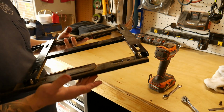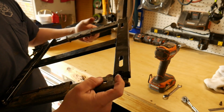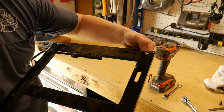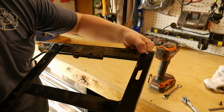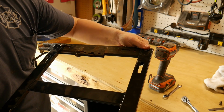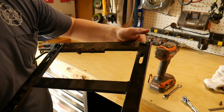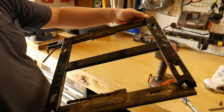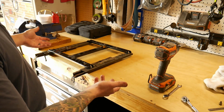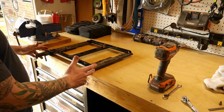Now it is worth mentioning, you will want to use the open side because on some of these cutouts, if you use the closed end and you run this bolt up through there, your wrench is going to get stuck in there, and then you're going to have to back it out, pull it out, and use the open end. So just start off by using the open end so that way you don't get yourself in a bind like that. And the driver's side H-beam bracket and sliders are done.